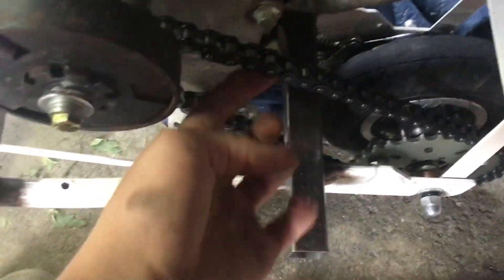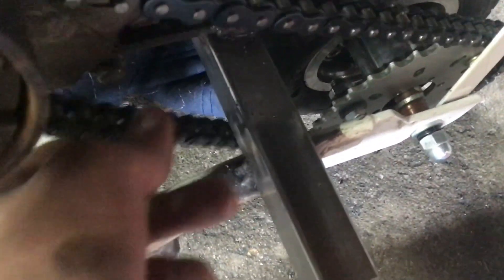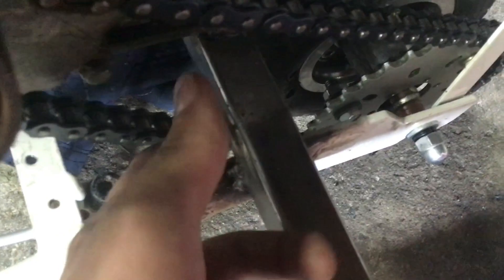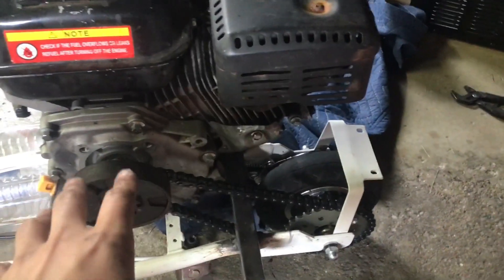All right guys, I have just bolted the motor down, it's all tightened up. The motor is completely on and the chain is running with just enough slack in there. However, I think this bit of chain — there's no pressure on this tube here — but I think it's definitely going to be hitting up there, so we may have to take some chunks out. But I think I'm going to do a test drive before I do that and just see how it runs as it is.